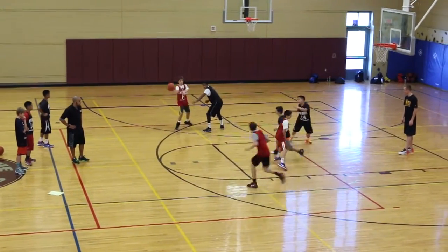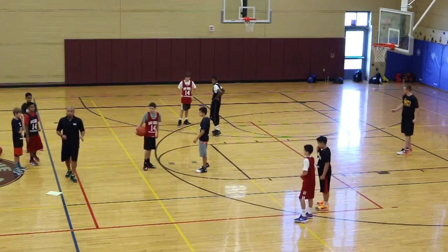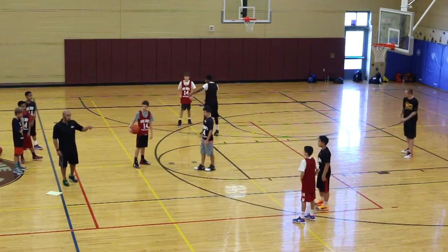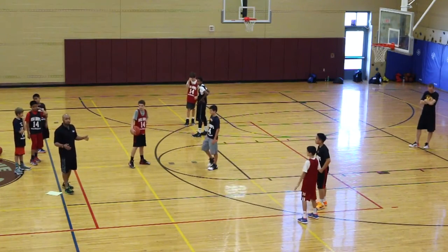Come through. Stop. So that's one of the ways that we'll teach him to guard the screen, okay? We're still working on offense because we're still working on reversing the ball. We're still working on passing the ball. We won't let him steal the ball unless we're starting to play live, okay?